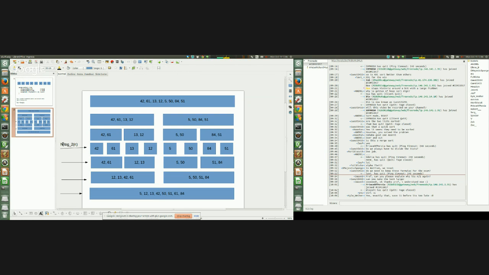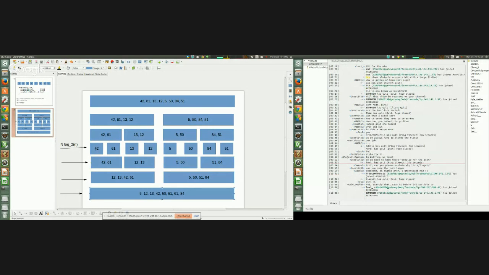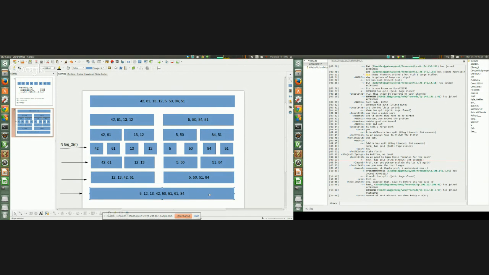Because we've said that our merge involves n items on this level. It involves n items on this level. It involves n items on this level and n items over here finally. So you can see there are 8 numbers, even though they're all in their own list. Here, there are 8 numbers, even though they're split between 4 lists. Here, there are 8 numbers, even though they're split between 2 lists. And here, there are 8 numbers, even though they're in 1 list. So that gets us to n amount of work, n amount of work, n amount of work, n amount of work, and there were logarithmic levels, and so that gets us to our n log n time.